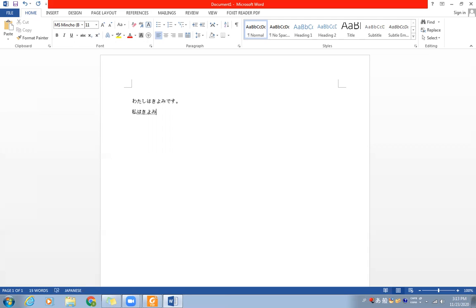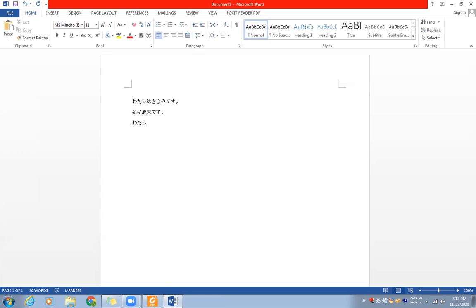So watashi wa, and you type the name Kiyomi. So over here also you can click on the space bar to change the kanji. So it has many options. This is going for the wa, okay? Watashi wa Kiyomi, and you can test the remaining words, whichever you want to test. Or if you don't want to go for this option, press the space bar again and again, or press enter again and again. You can just type it all together.